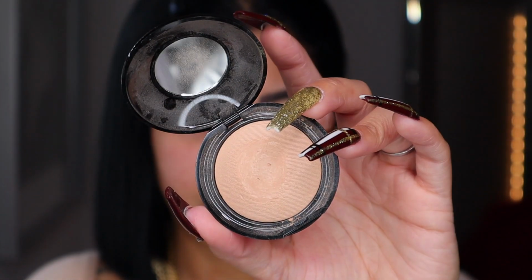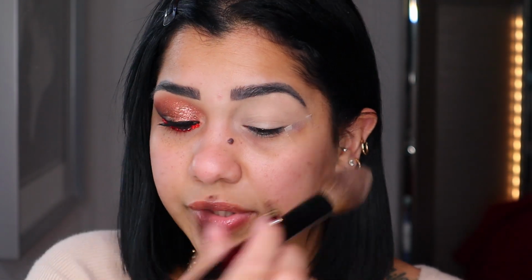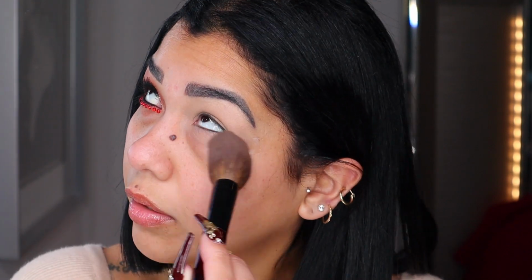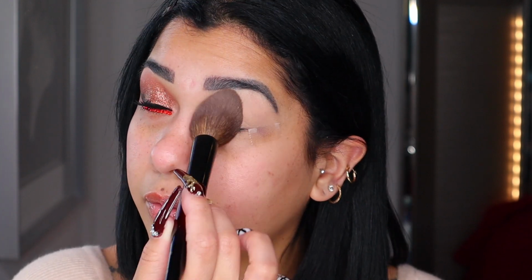Use my Pomegranate powder to set my lids. You can use any powder. Don't forget to set your lower lash. You don't want your lower lash to crease.